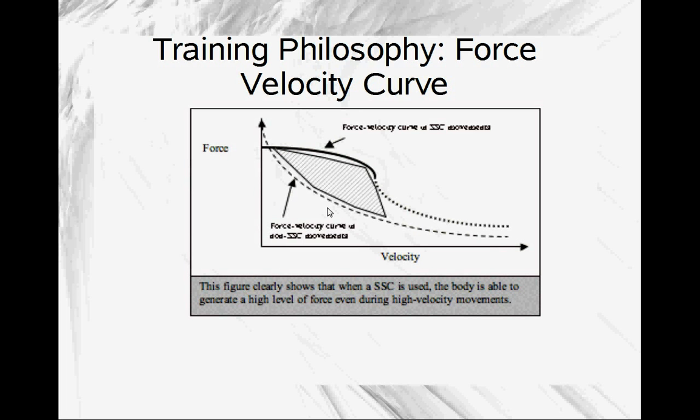And there's quite a few problems with Hill's work and also the power curve that goes along with it. First of all, the force velocity curve that Hill used did not take into account the stretch shortening cycle. So the elastic tissues of the property and the stretch reflex, so the muscle spindles and all of that good stuff.